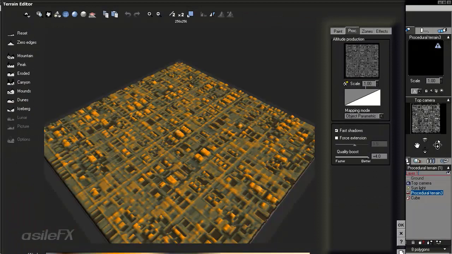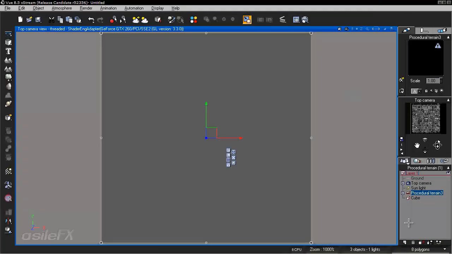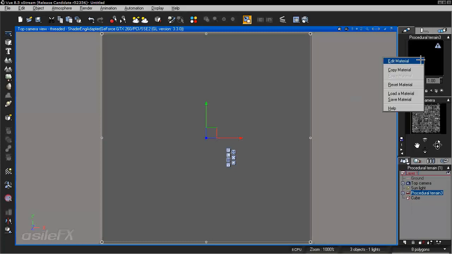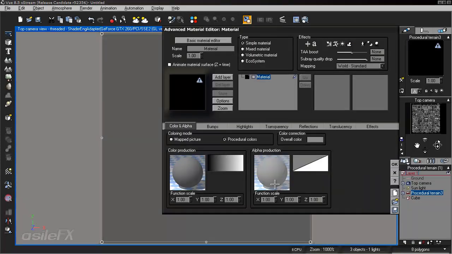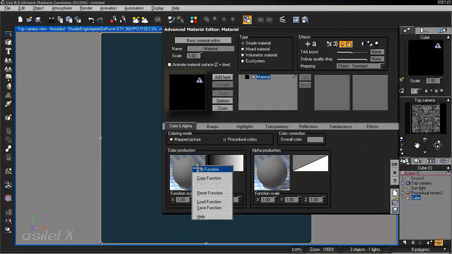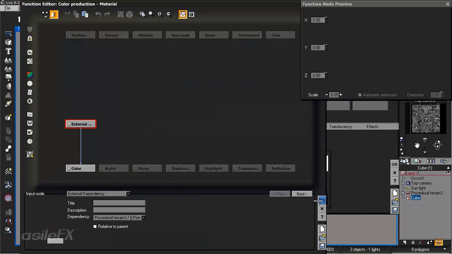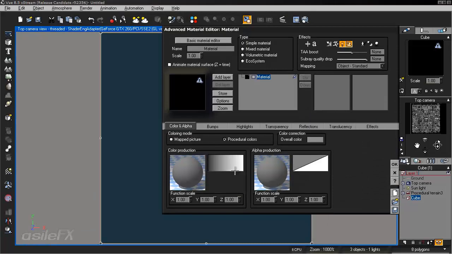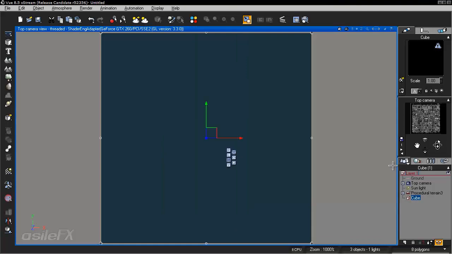If that scale is modified, you may need to modify the scale within the material for the cube. It's automatically going to assign just a grayscale map to whatever you have, and we're pretty much ready to render.